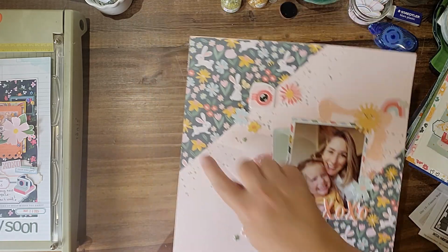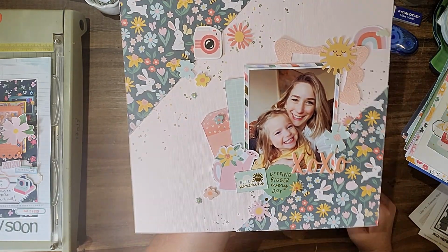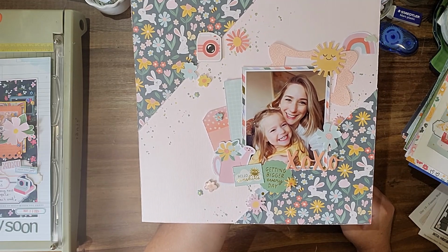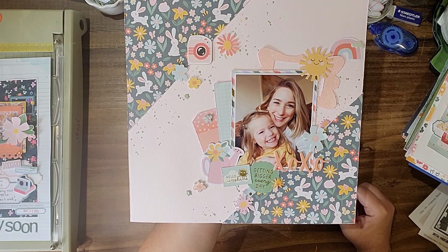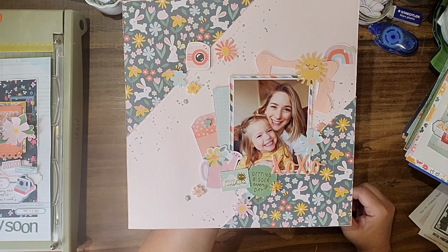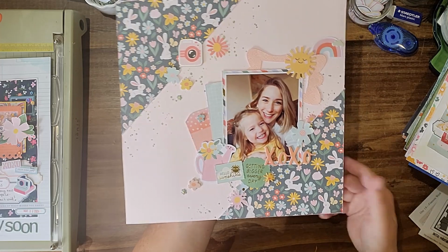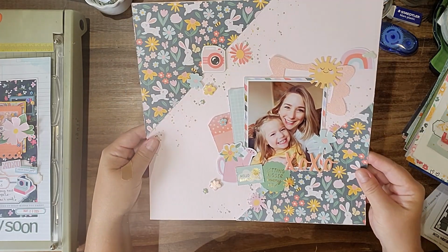I like the two big corners there, and then this is our youngest niece and her daughter, who are super photogenic and provide me with beautiful photos with which to scrap, and I am very grateful because I've said it before and I'll say it again, I just had boys growing up, and this is tickling my funny bone that I have these pretty girls to scrap now all the time. So nothing too extreme to say about that.